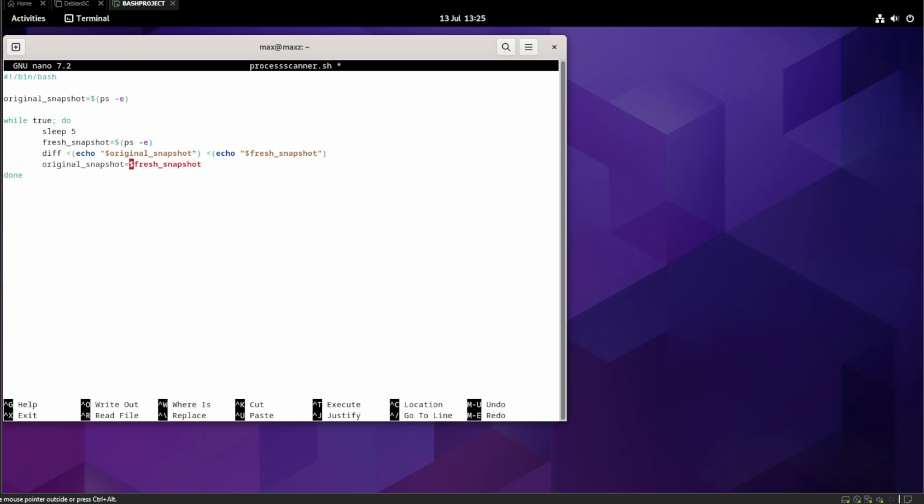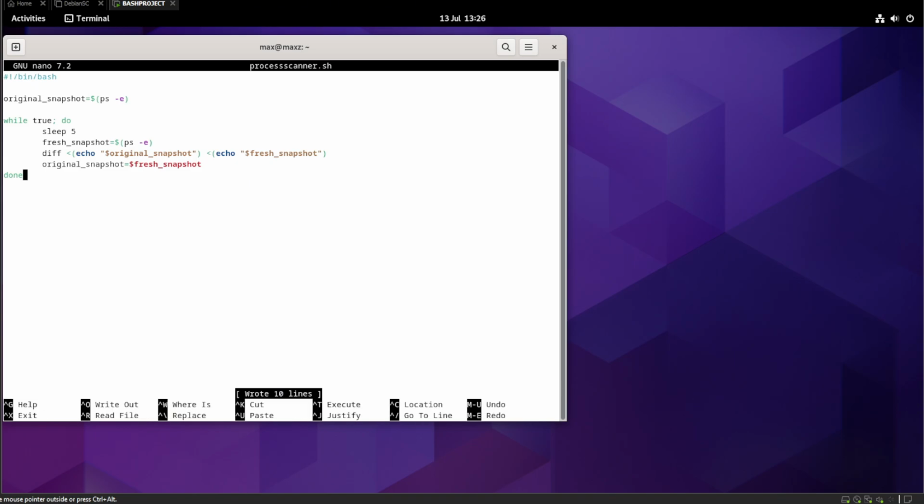We're then going to compare those 2 snapshots to each other. We need to do that because we need to see what's changed constantly. Every 5 seconds we see what's changed. And then the original snapshot is set to fresh snapshot. So the original snapshot now holds the value of the fresh snapshot that was last run. And then we get a new fresh snapshot. Bear in mind, original snapshot now holds the value of fresh snapshot last time it was ran. And then we simply just compare them to each other again. It's as simple as that.